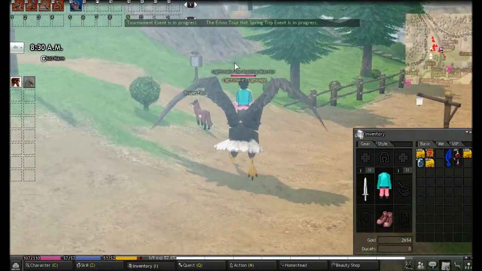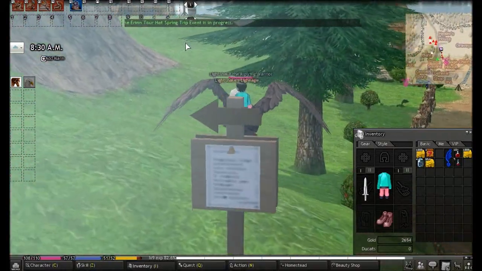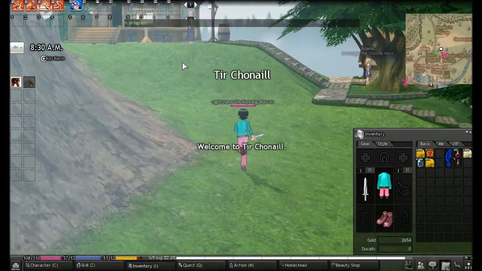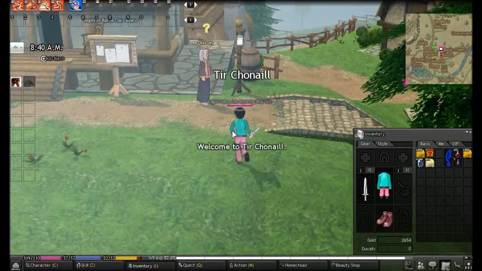So we're just going to go ahead and go to Duncan. Right now. And let's go ahead and get off the eagle, because I think I'm faster than the eagle, sadly. So that was a whole waste of time. So we'll go talk to Duncan.